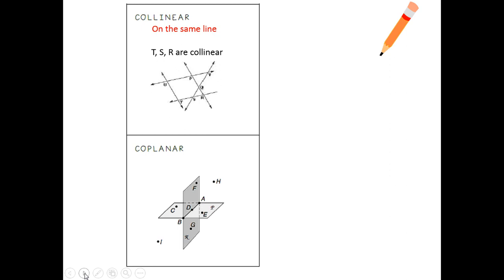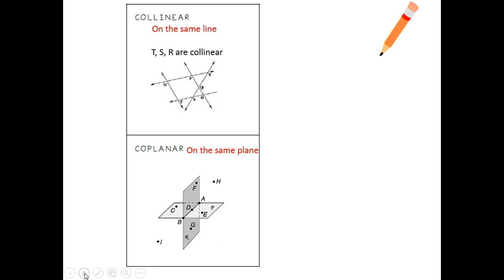Coplanar is the same idea. Coplanar is what's together on the same plane. So I look at a complicated picture like this. There's a lot going on, right? There's points, there's some segments I see, there's lots of different, 2 planes here looks like intersecting, like a light blue and a dark blue here, or dark gray. And there's some points not on the plane.